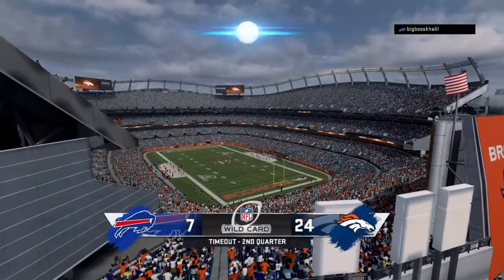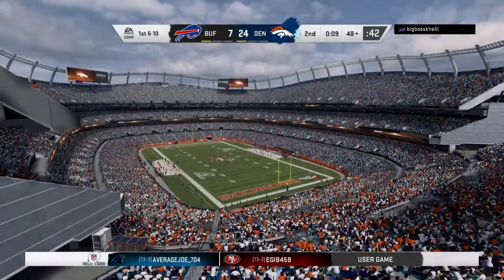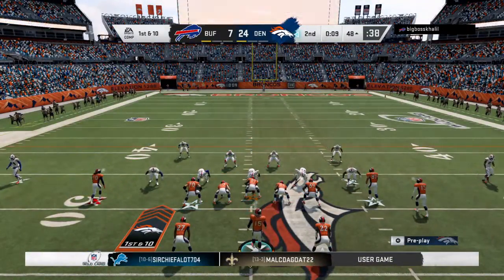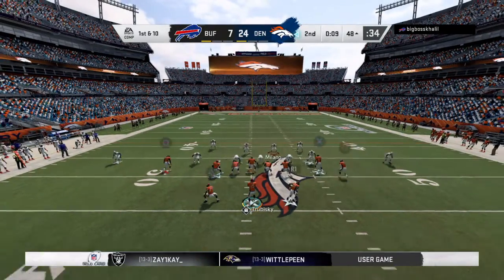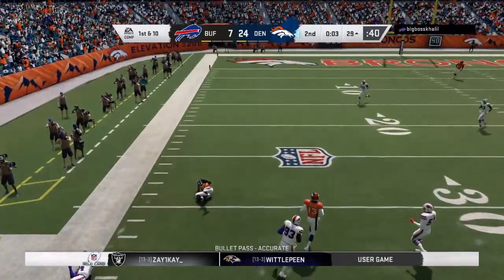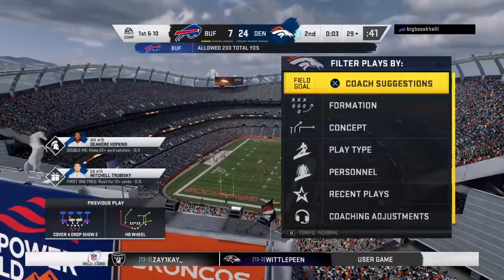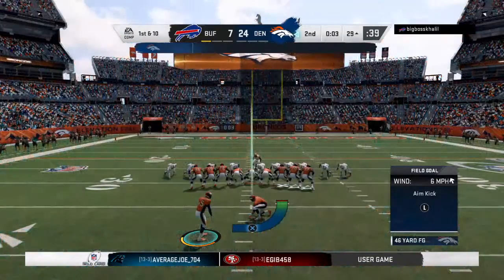Now a timeout taken. Perhaps a chance for one more quick play and then another timeout if they hurry. We'll see. Here we go. After the interception, here's Trubisky. This into the hands of his running back, Ronald Jones. Now a timeout called with 3 seconds to go. And, of course, they're in field goal range in the final seconds of this first half.